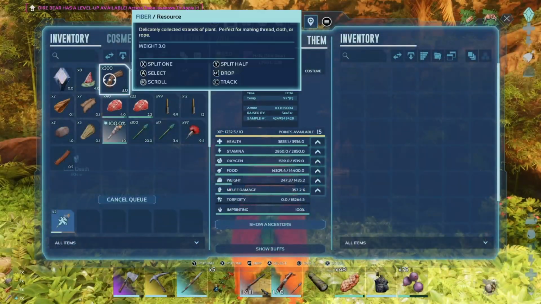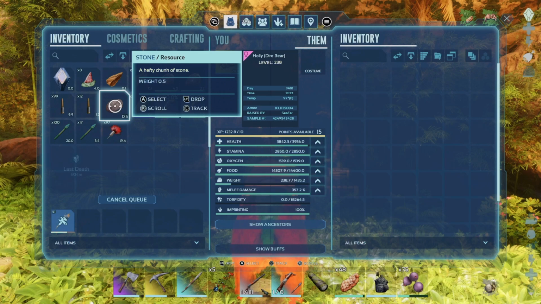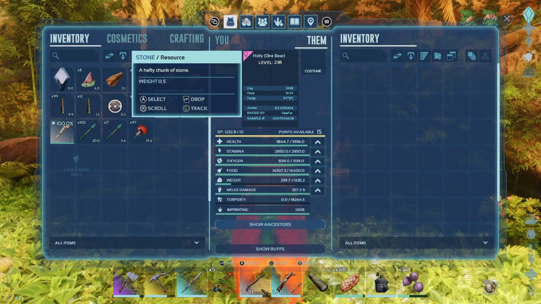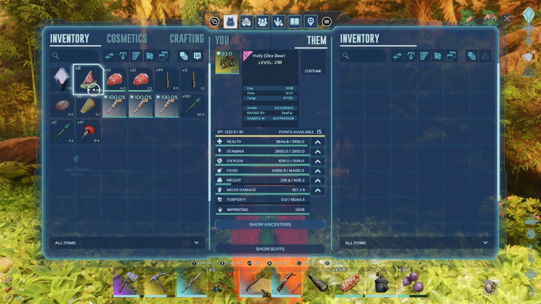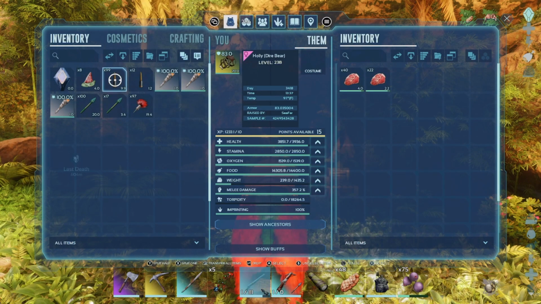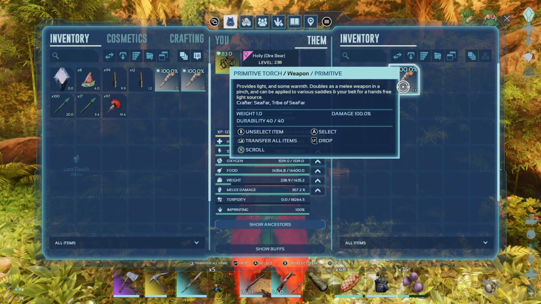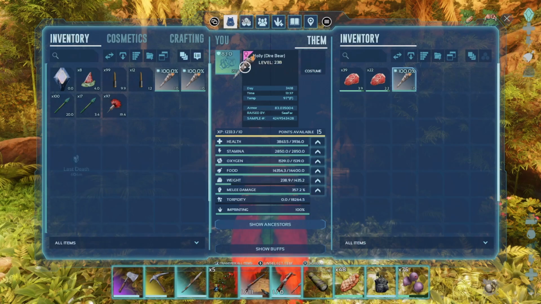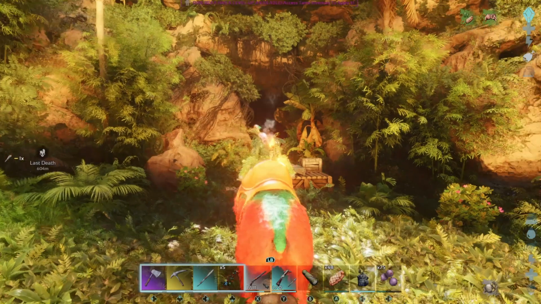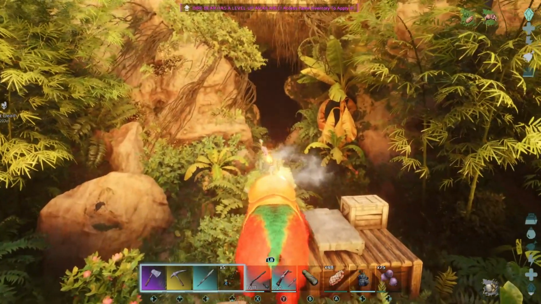All right, Holly. We all good to go here? Let's throw all this out. Let's throw this out here, this out here, this. And you can hold on to that and that. You can take that. I will keep both in my inventory. We are going to move you over to here, and there we go. We got ourselves a torch. Sweet. Okay, let's enter the cave. Let's see how this goes.